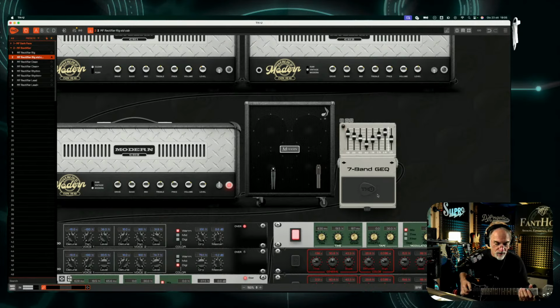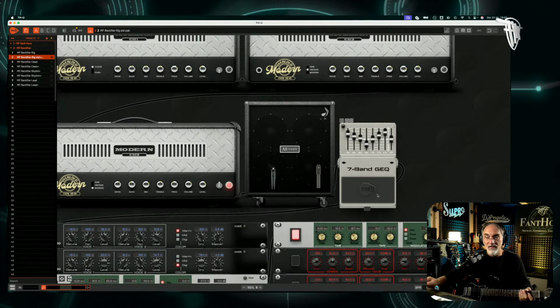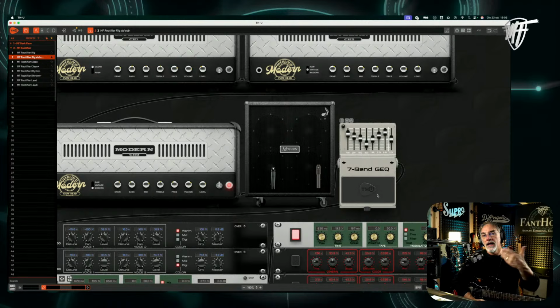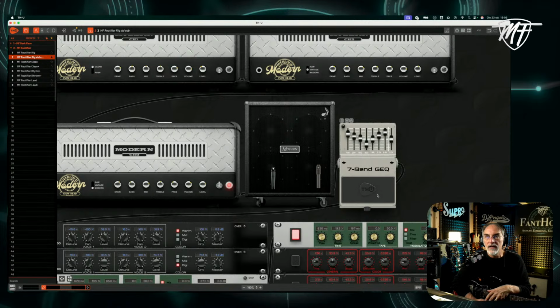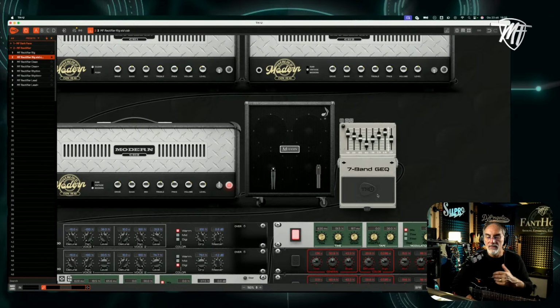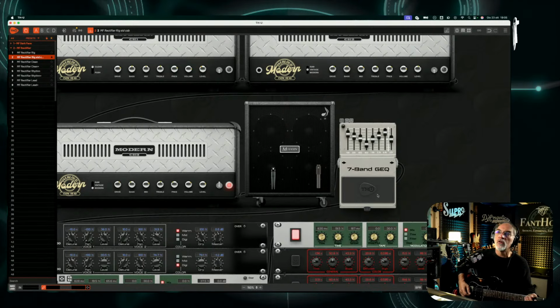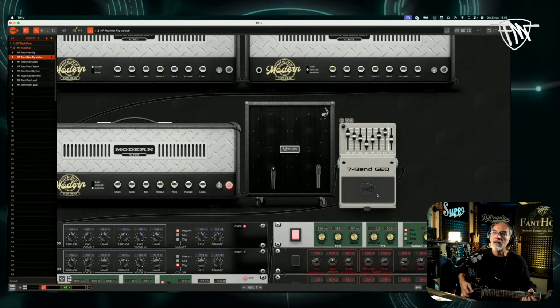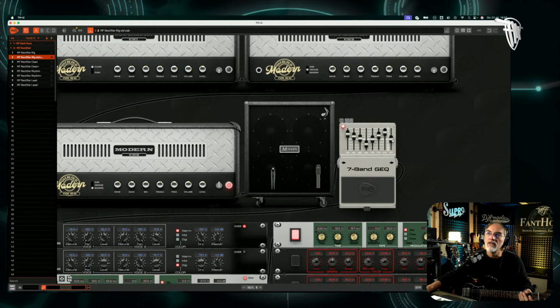If I switch off, also the level is increased, because when you enhance the frequency, of course the level of the signal increases, so you have to compensate with the level here. Okay, so you can decrease.